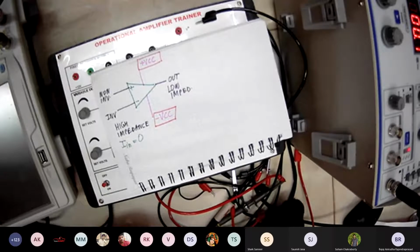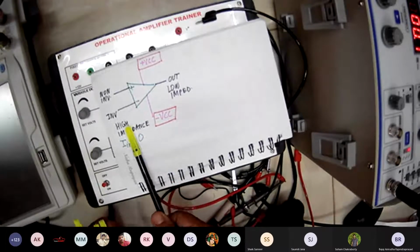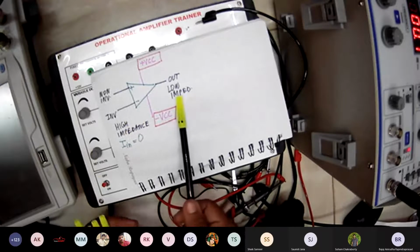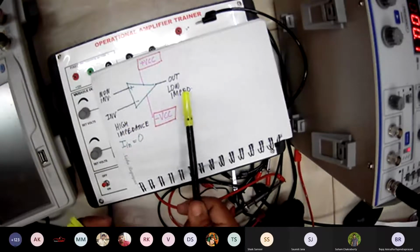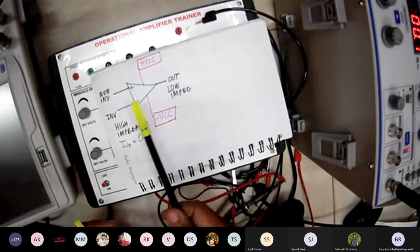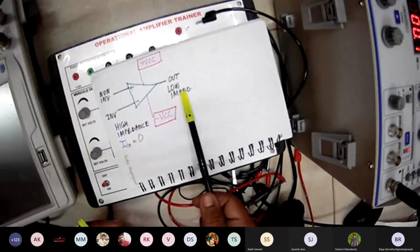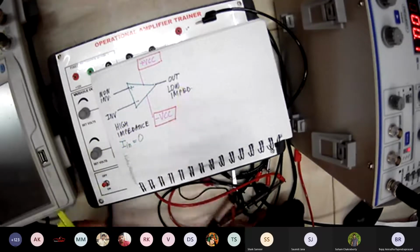A real operational amplifier always has some input impedance which is very high, no doubt, and it also has some output impedance which is low but still it is present. This might be some tens of ohms and this might be some mega ohms. Okay, this range is in mega ohms and this would be in tens of ohms.